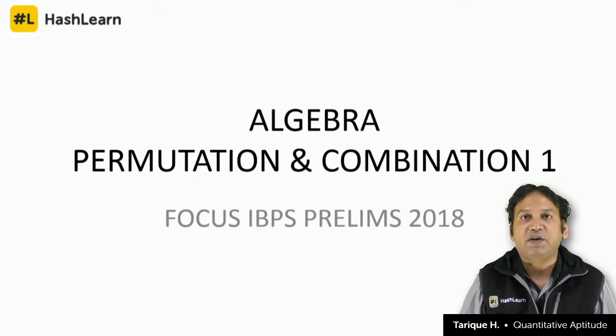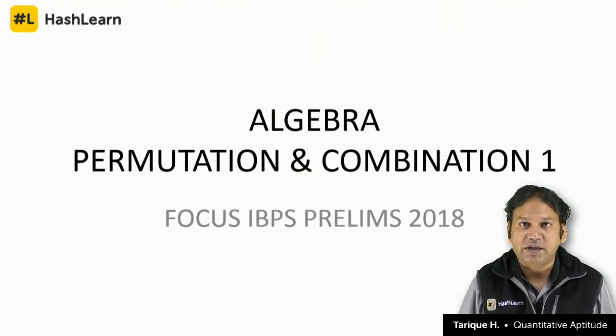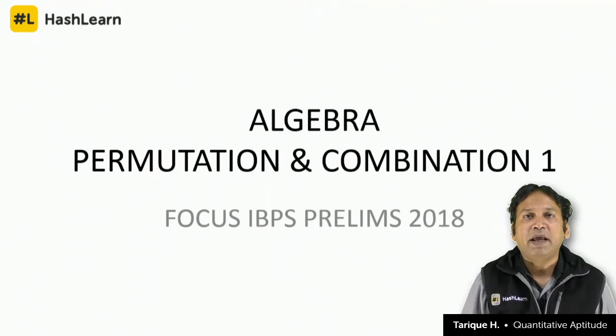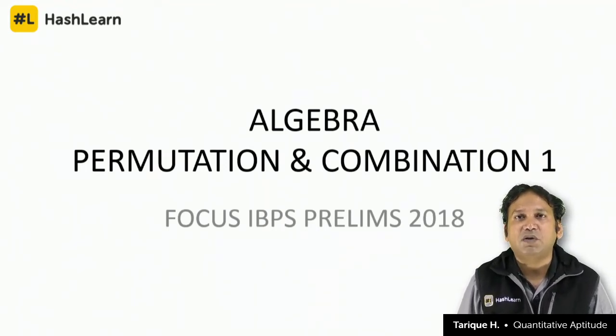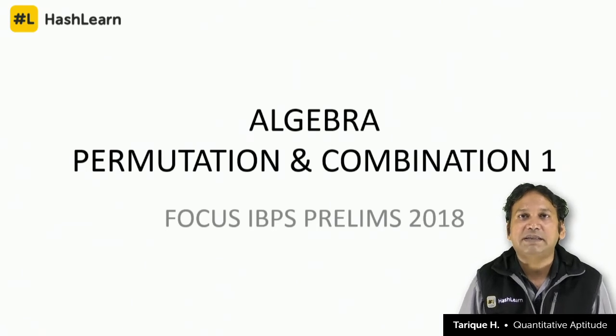As we near the end of the course completion for the prelims examination, today we'll be discussing the topic of permutation and combination. It's a topic from algebra. Permutation and combination was a constant feature of exams till almost 2014-15, but after that it has become less in terms of number of questions. But yet it has come in the past in the exams, and that is why it's very important to learn this topic also. So we will be doing permutation and combination in two sessions.